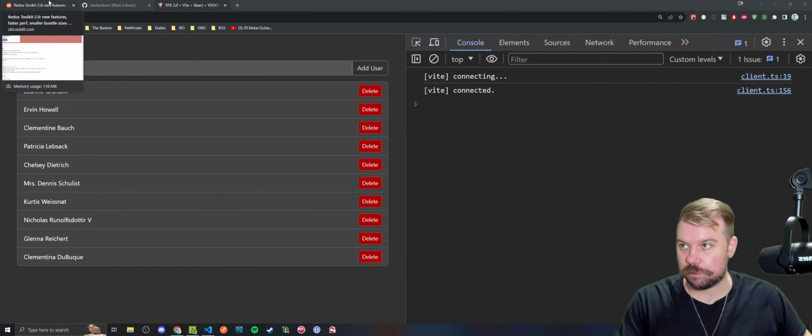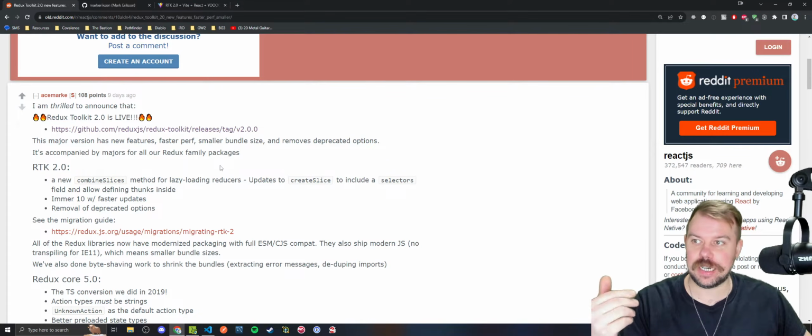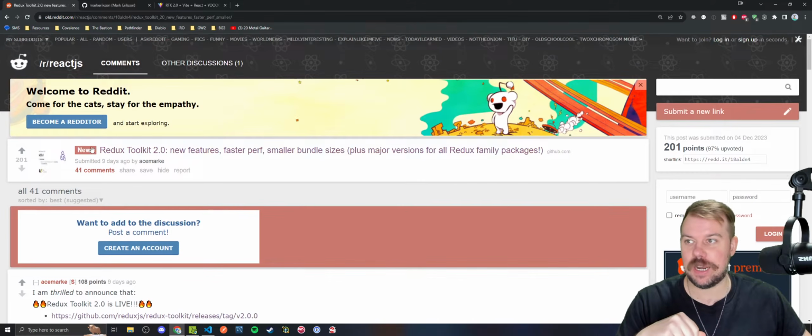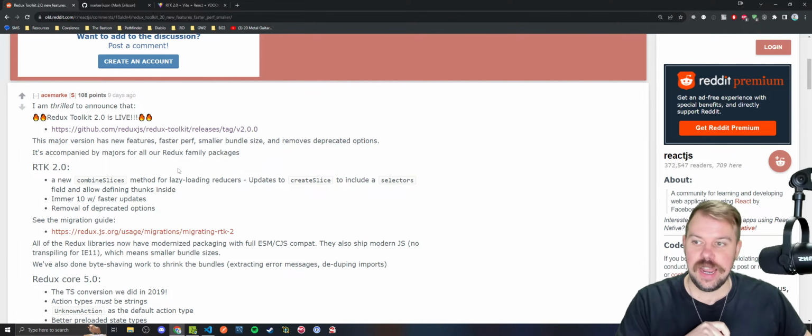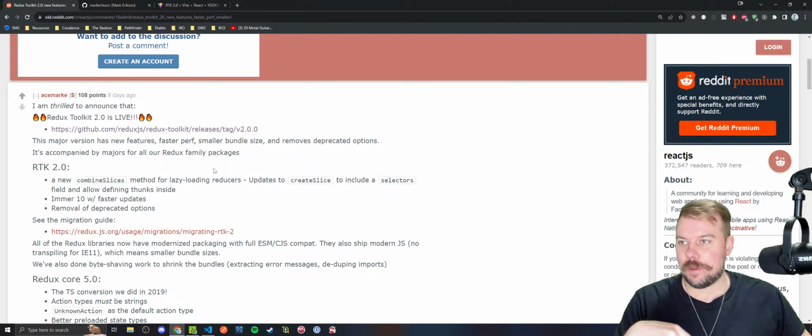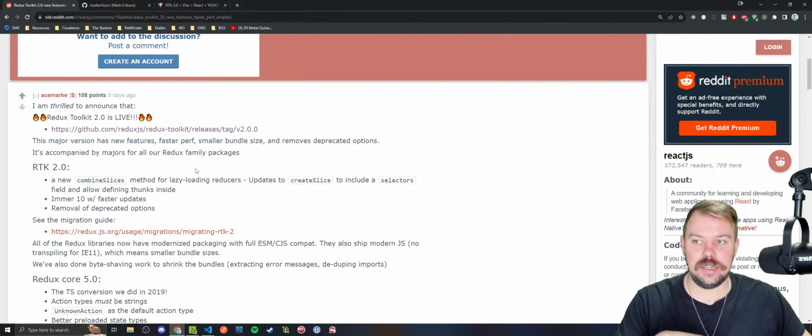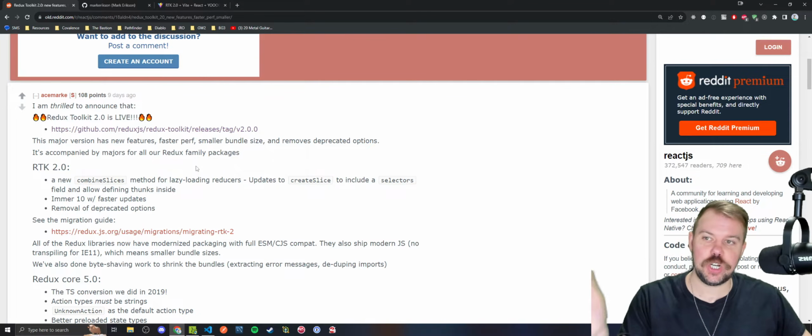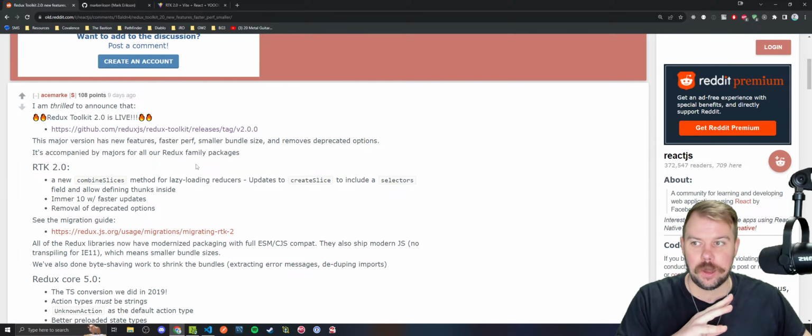Let's dive on in. So I was browsing Reddit and found, a couple days ago, a little over a week now, 9 days, that 2.0 of Redux Toolkit had released, and I found a comment left on this post made by acemarke, aka Mark Erickson, a moderator of the React and Redux subreddits, as well as several others. I think I should have taken a look at the list of the subreddits he moderates. I know it's at least React.js and Redux-oriented things. But this dude is awesome. He maintains the documentation for all these things. He helps contribute to Redux. I think he's a creator of Redux Toolkit, and he also contributes to React Redux.